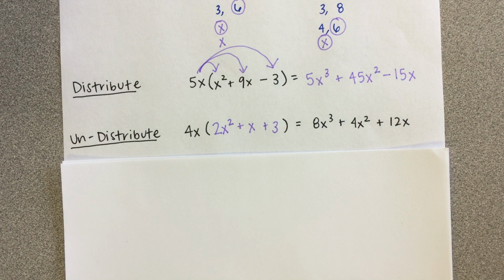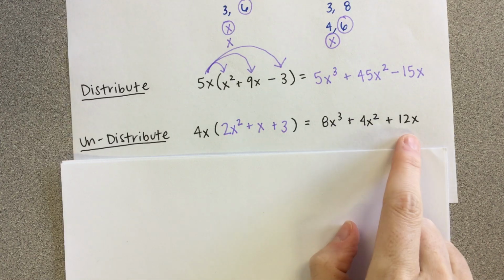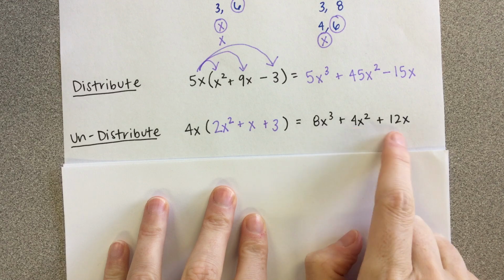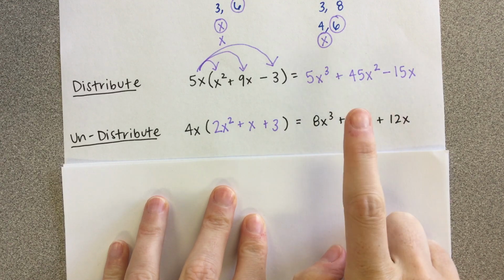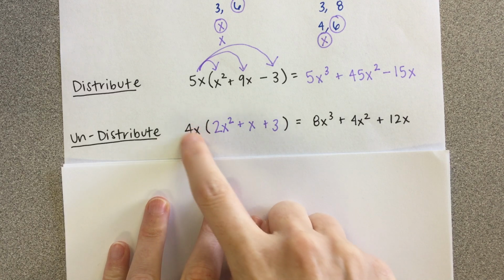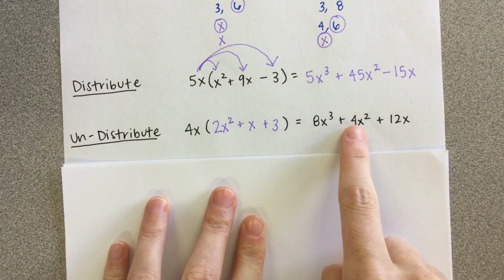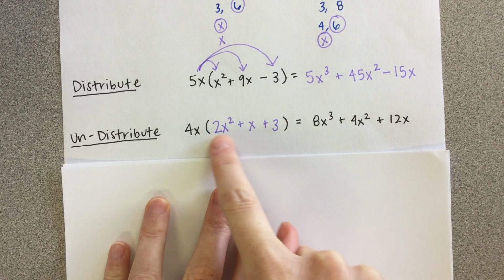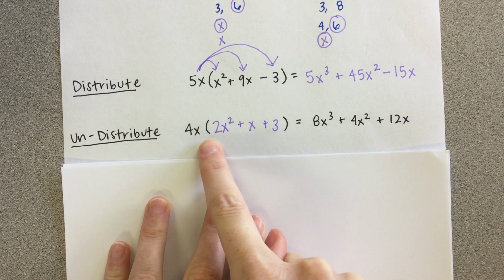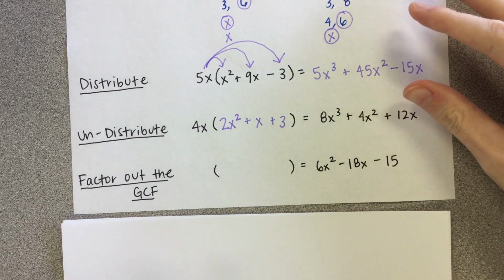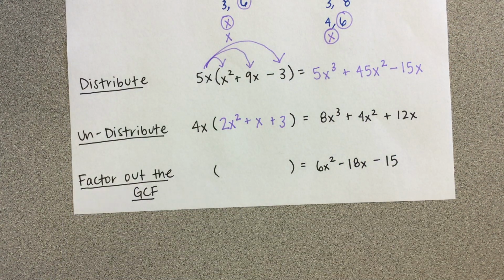And so what we actually just did, if we look at this polynomial here, the greatest common factor of these 3 terms is 4x. So what we did is we actually factored out the greatest common factor. This 4x was the GCF of these 3 terms. And then we thought of that as undistributing to figure out what was still in the parentheses here. All right, so instead of calling it undistributing now, what if we just call it factoring out the GCF? That is what we're doing.